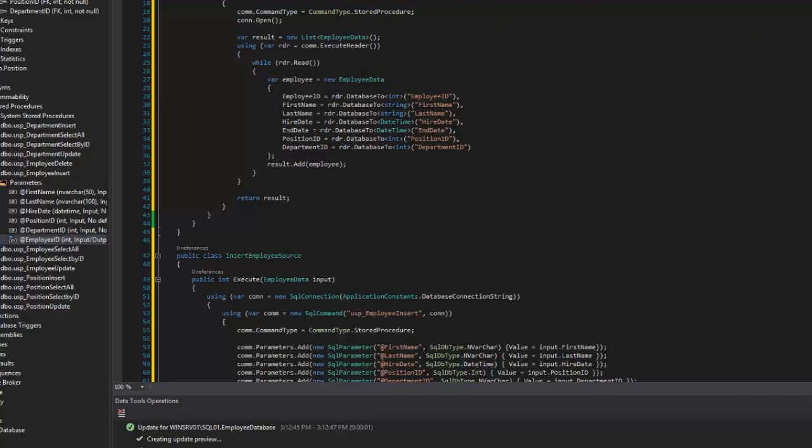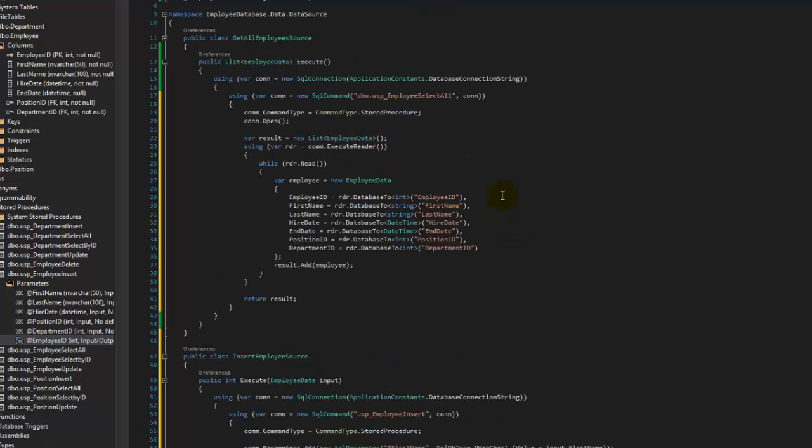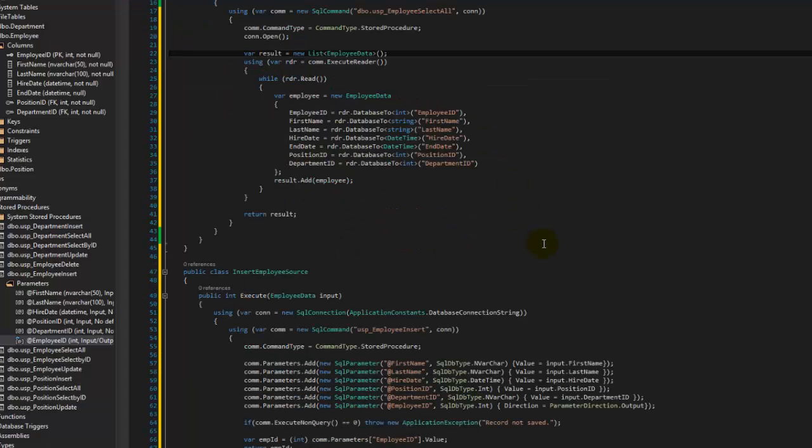So I don't have a test project set up here, but essentially what you would do is you would new this up, and then you would call execute, and it would do all this, and really all you care about is it gives you back a list of employees. But we don't have anything in there yet, so we'll get to that. So I'm going to stop the video, we'll come back, and we will abstract this and clean it up.